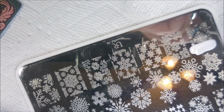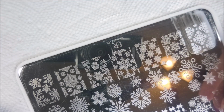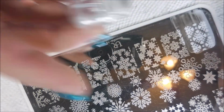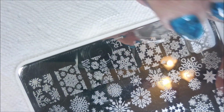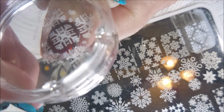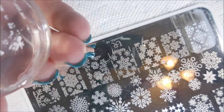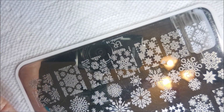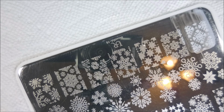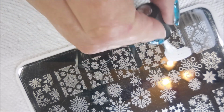Got the cap off, and I'm going to use different images all over this plate because I don't want every nail to look the same. And we're going to line that up and plop it on my super duper short little thumbnail. And I will be using the powder here in a minute, but I'm going to do all of the stamping first. I cleaned my stamper off on a lint roller, and we're not going to clean the plate just yet. We're going to keep bumping along. And I'm just going to pick another image.